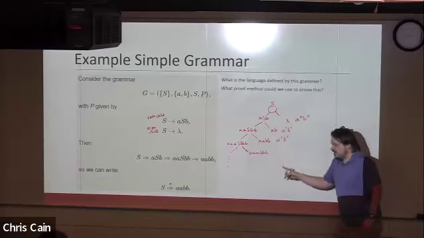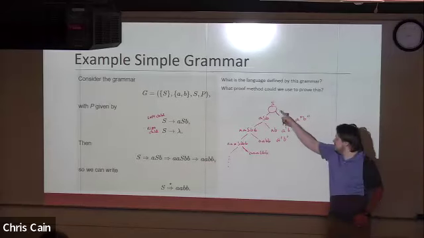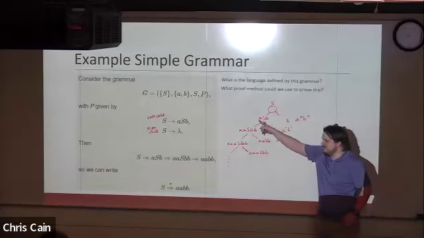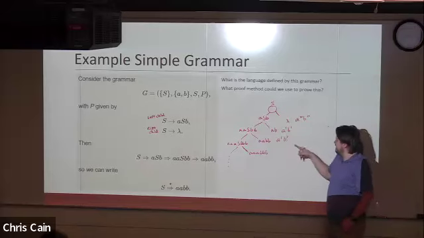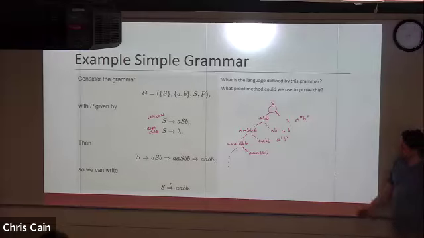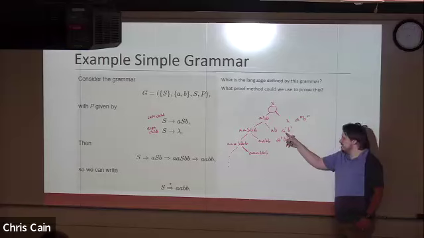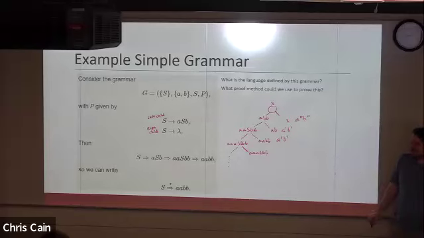And if you wanted to come up with an algorithm for this, it'd be the number of times we went to the left child, followed by a guaranteed right child. The number of left children we went down is the N that would be represented in A to the N, B to the N. You go left, right, you get A to the 1, B to the 1. Left, left, right, A to the 2, B to the 2. Left, left, left, right, A to the 3, B to the 3.